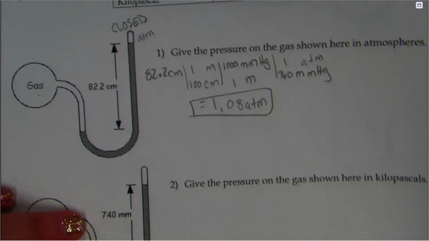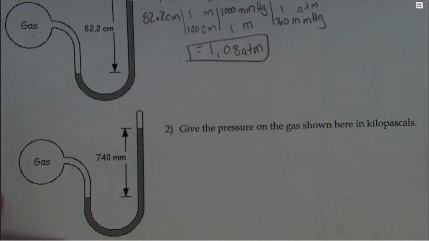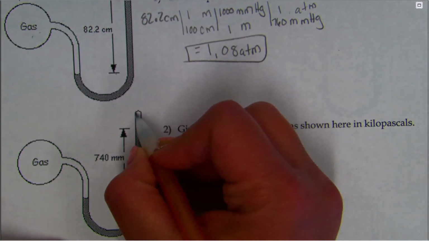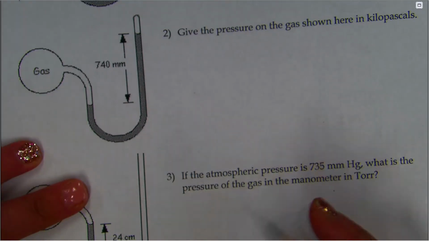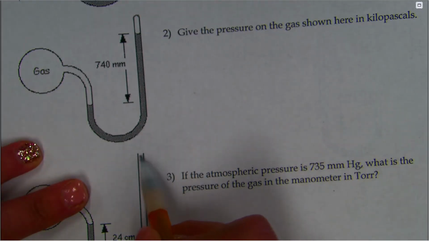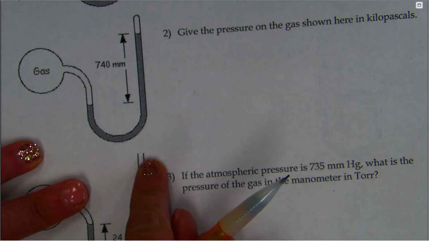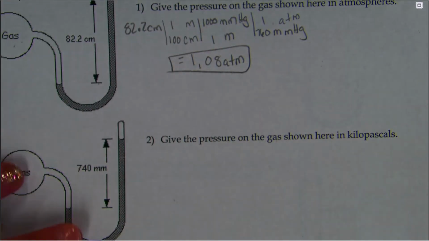So let's do another, pause the video, try this second closed system. You know it's closed because, you can tell here it's not open. Let me show you what an open one looks like. Number 3 is open, so you can tell the difference between an open and a closed. Pause this video, try number 2.